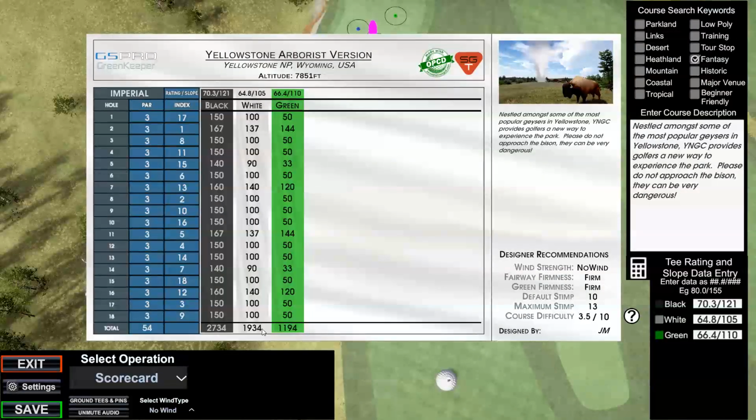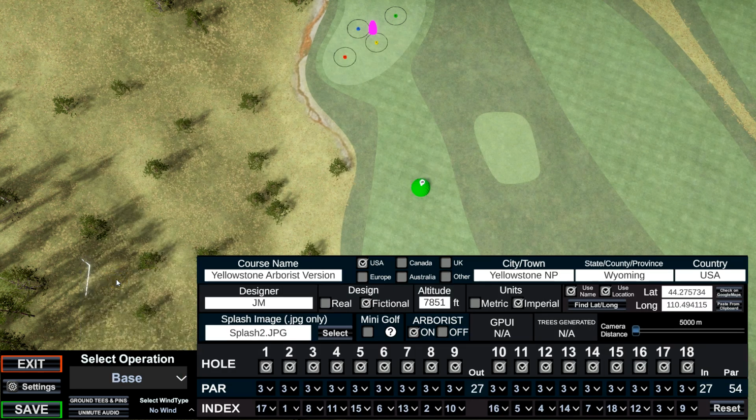That's better. So you can see we've now got this as our layout. So we have got a couple of longer ones in there, but it's roughly the same.